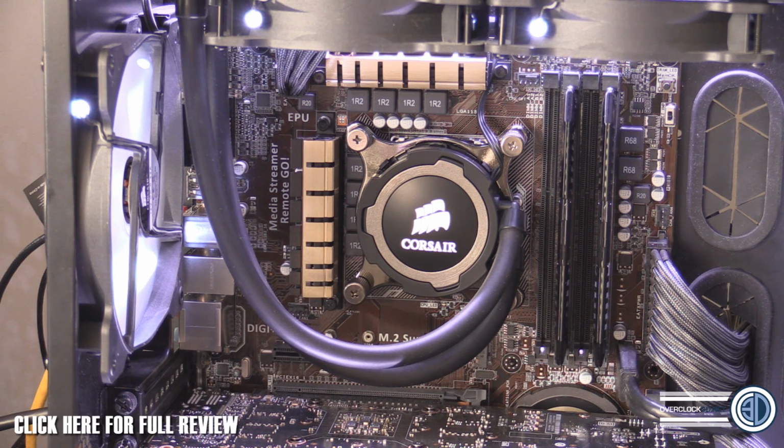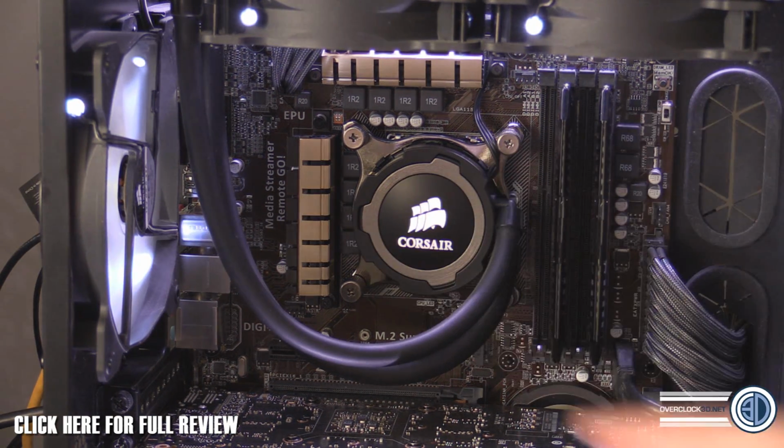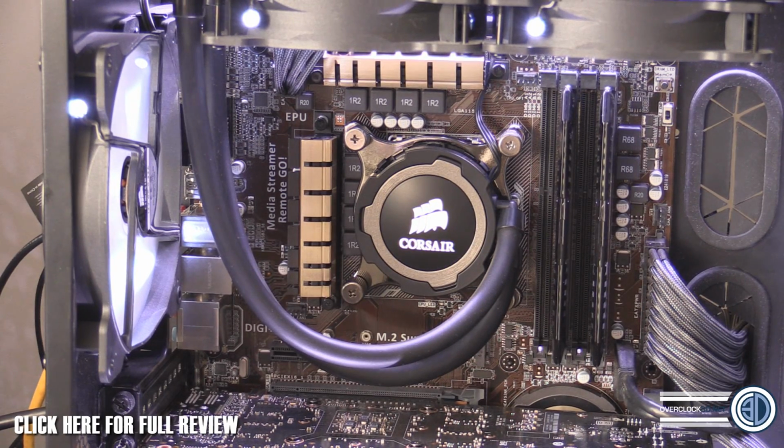This time the gold is a lot more subtle. They've toned it right down. From someone that does paints, there's a lot more silver in it now. It's a much duller colour, and to emphasise that fact, that's a silver ring round there on the H105, and I think that it does work quite well with that gold. It's actually quite an understated board. The gold isn't trying to grab your attention and smash you around the face with its gaudiness. It's much more subtle now.